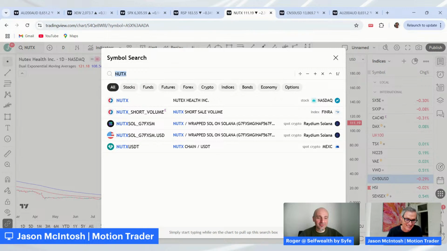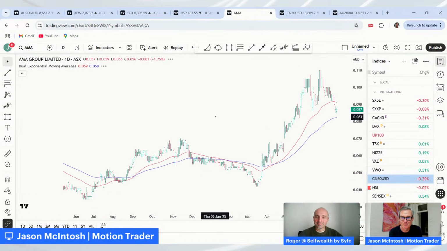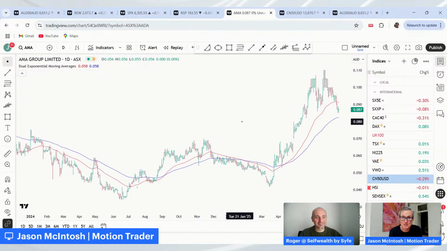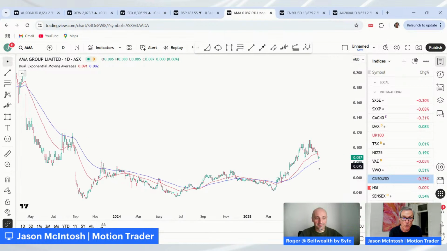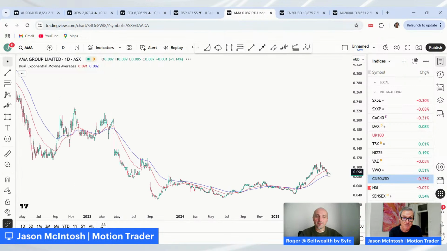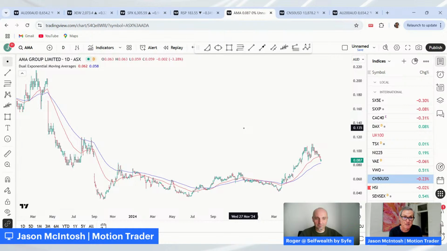Let's get going. Ben R is looking at AMA. At this stage, I'd be looking at this as a pullback within a rising trend. It's just back between the moving averages. It had a good run. It's almost a sideways consolidation, wide trailing stop below the 100-day moving average. See if this extends. If I was looking to buy the dip, maybe I'd like to see a bit of a rally first, and then subsequent pullback being supported, and then look at an entry point. But if I was holding it, I'd be happy to stay on board.